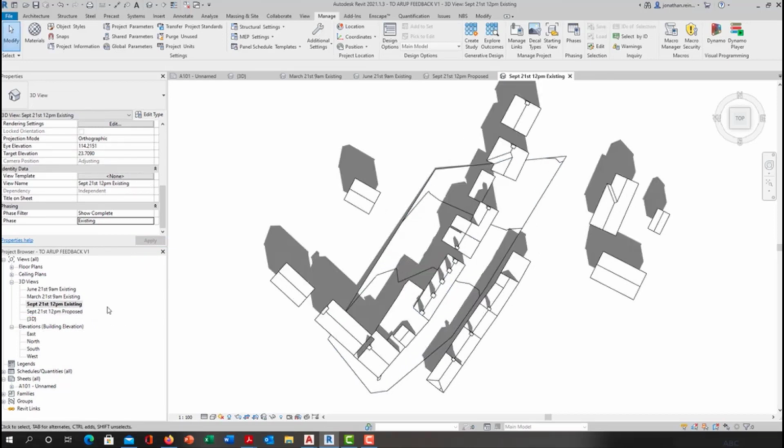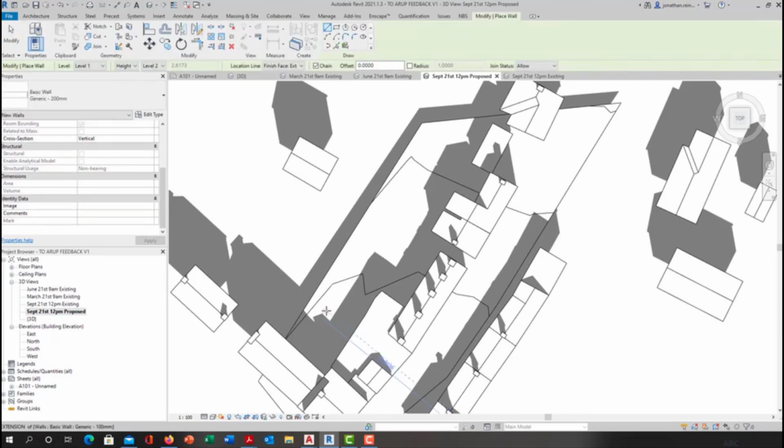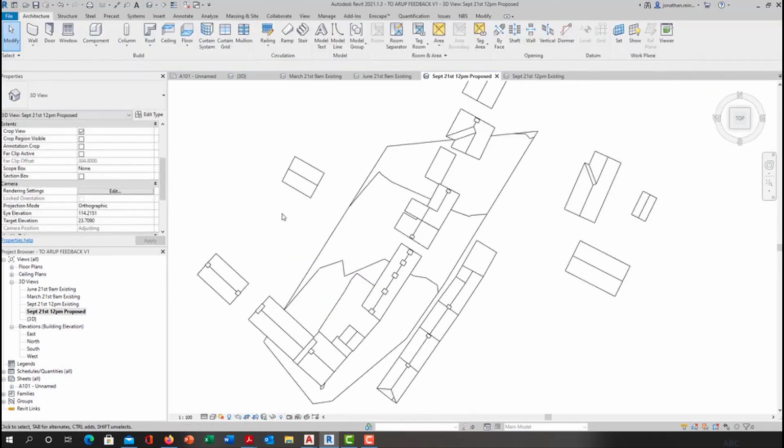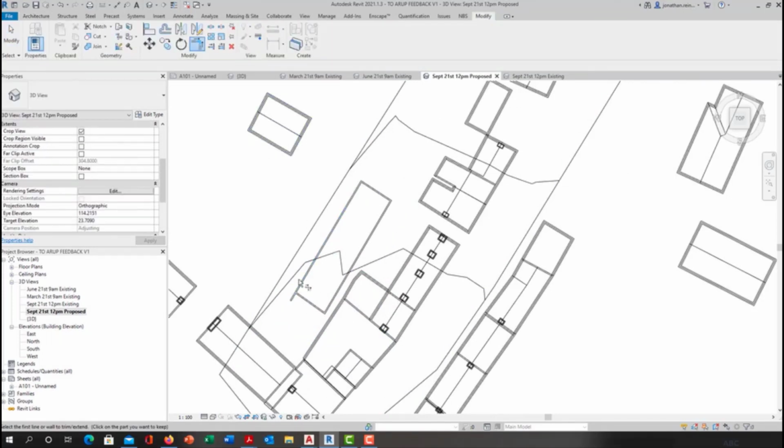In your proposed, if you haven't got your building model already, I'm just going to place some walls and set them to a proposed phase. All I'm doing is generating this as a fairly static building.